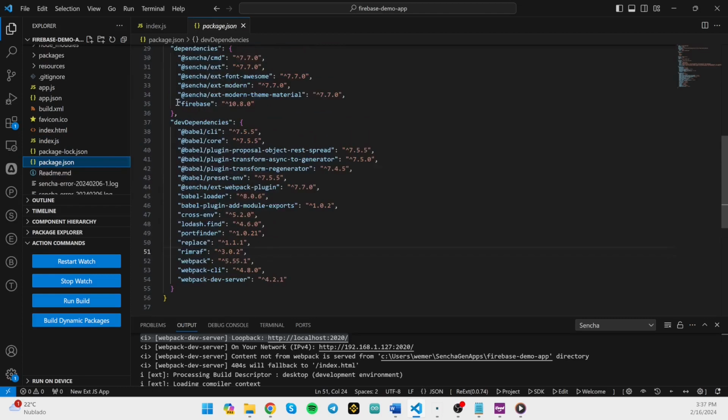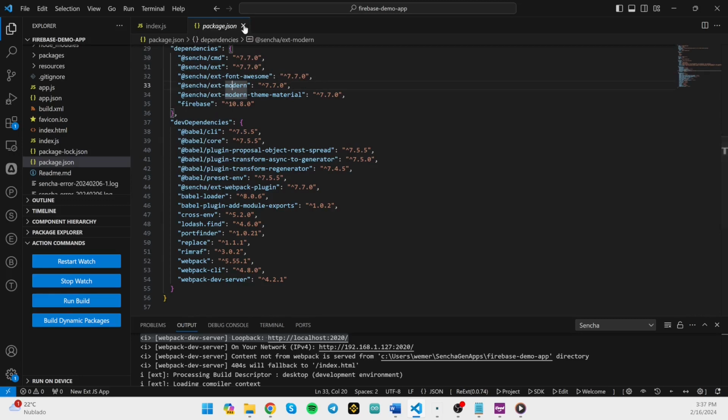I just ran the command npm install firebase, so you can see here when you create the Sencha Ext JS application, all the requirements are here. The dependencies include the Ext JS framework source code, the modern toolkit, the material theme, and in the end, you just install the Firebase package.